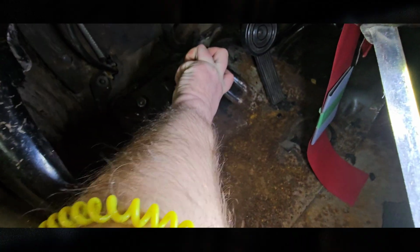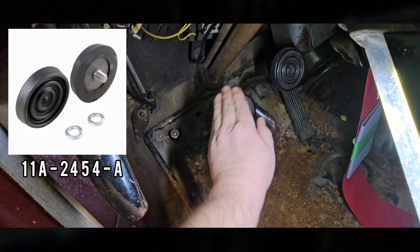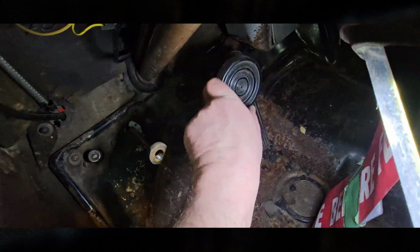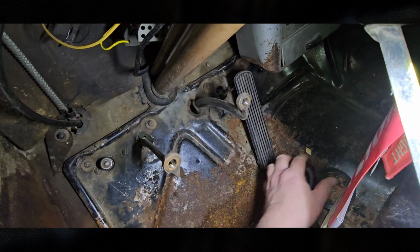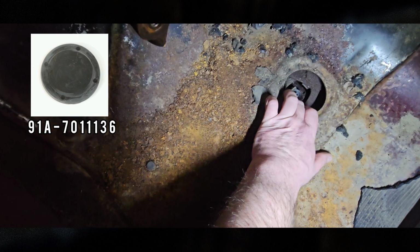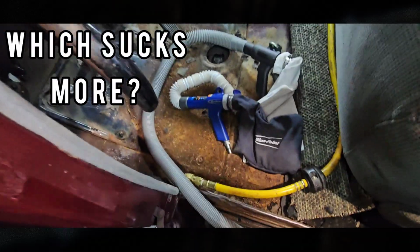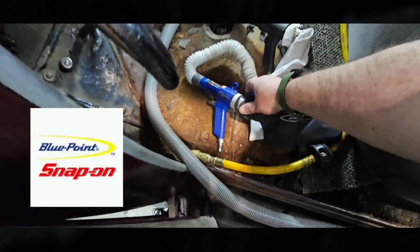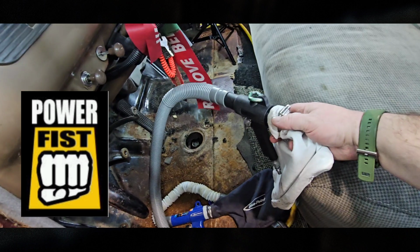These should just come right off. There's one. There's two. Don't forget that there's a cap we just took off, just a little round cap for the brake reservoir. Just out of curiosity, there's the Snap-on Blue Point vacuum model, and this is the El Cheapo Power Fist.